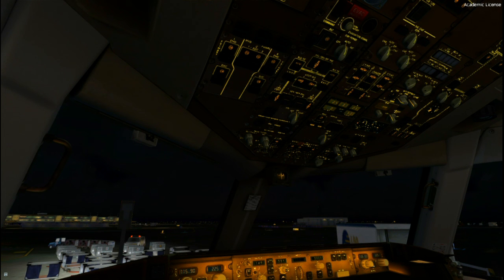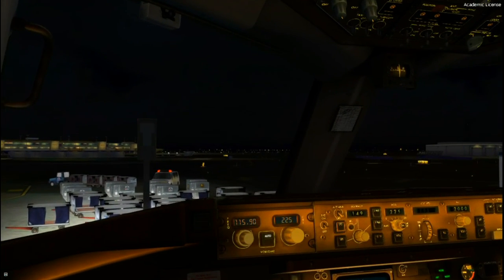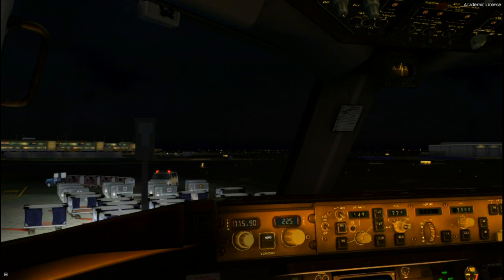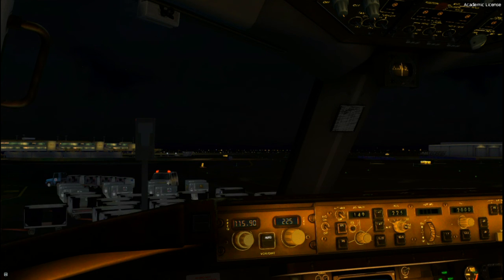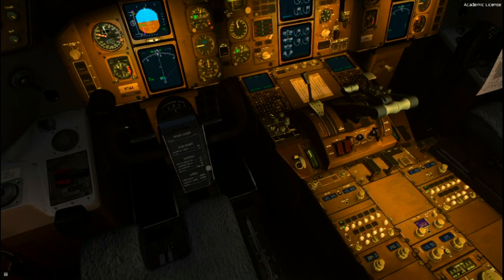American 2270, runway 22 right, line up and wait. Taxi lights on. Roger, line up and wait, American 2270. Taxi lights off. November 42 Charlie, welcome to Kennedy, exit right when able, no delay. Landing lights off. American 2971, ready for taxi?